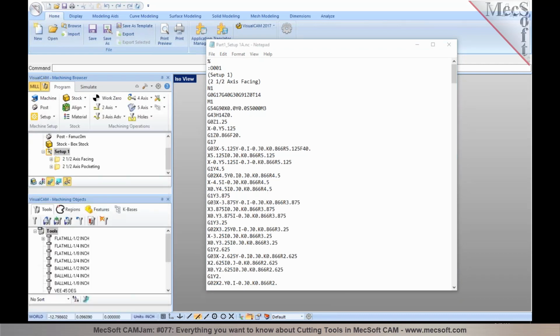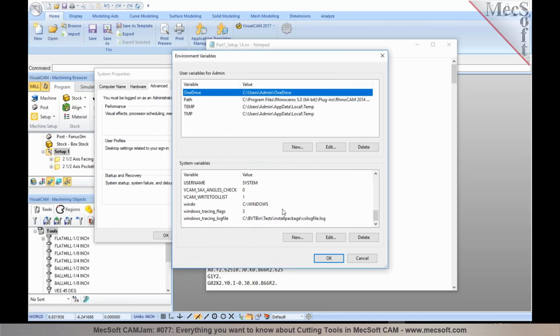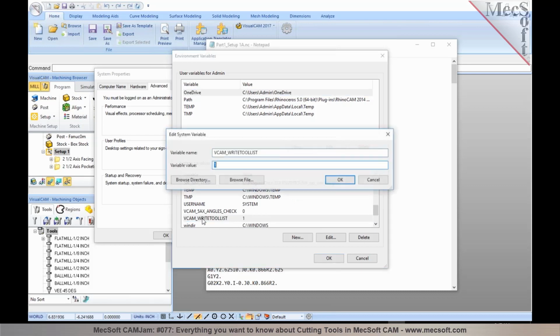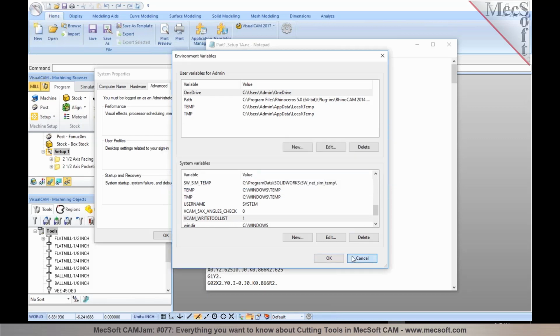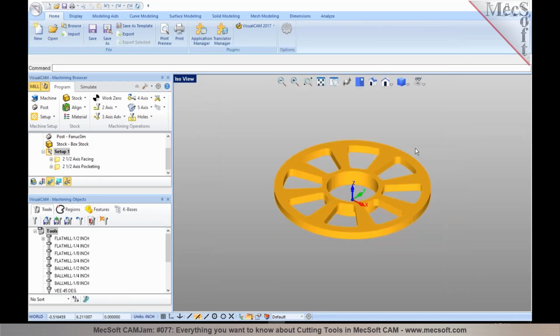So as you specify the environment variable and specify a value for it, this would be outputting the tool list in the posted output file. So you need to specify the environment variable, and you would need to specify a variable value for it. And then once you post it, the tool list will get output in here. So I'll look into it to check why I was missing the tool list from being output, but I can verify that and get back to you on it. Now, if you also want to output this, this is one of the ways to do it.